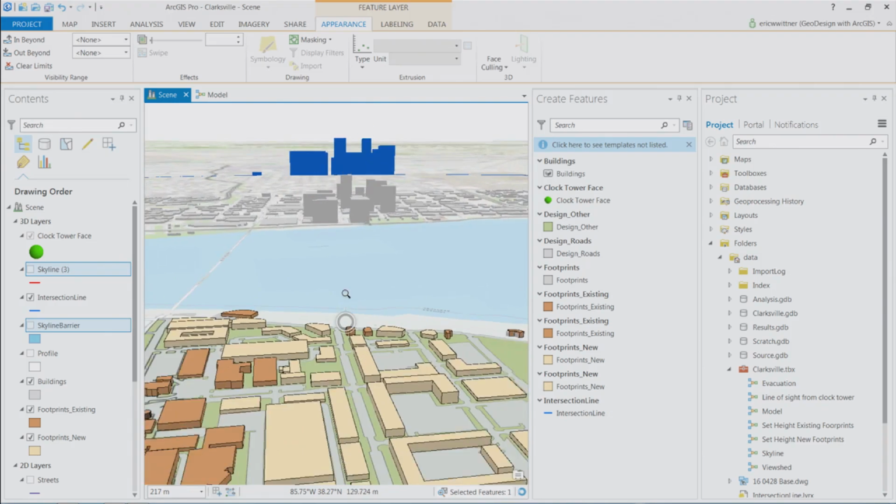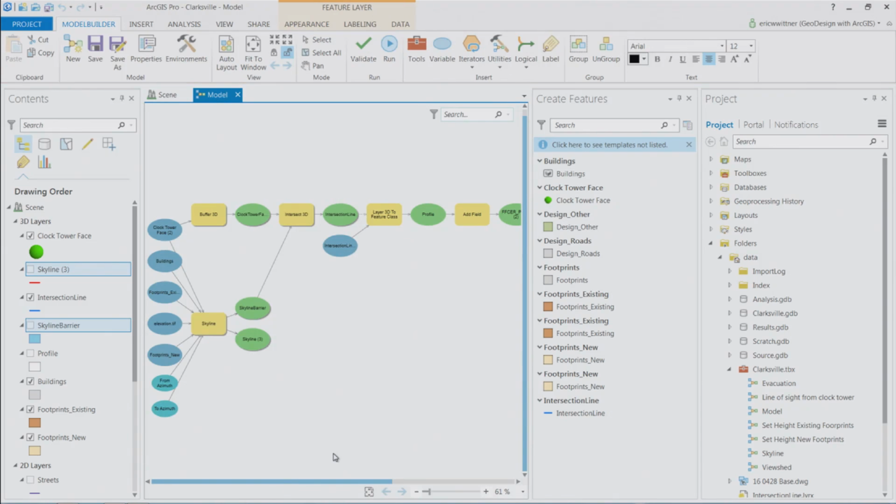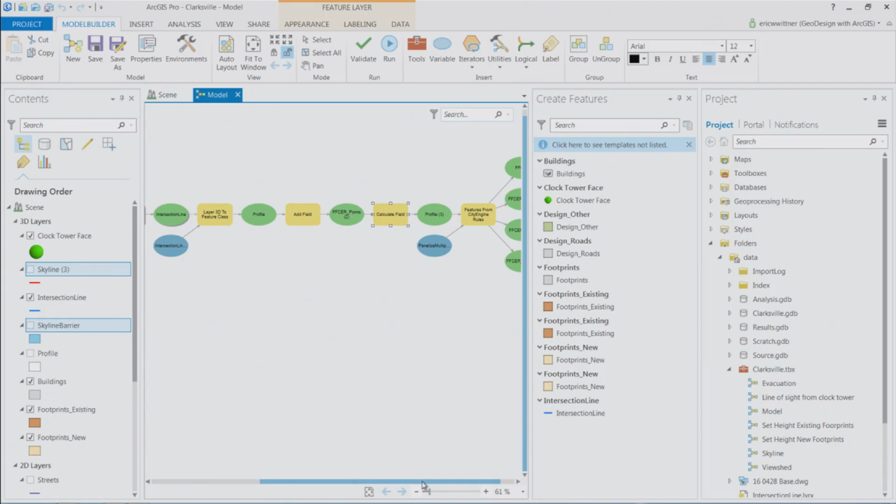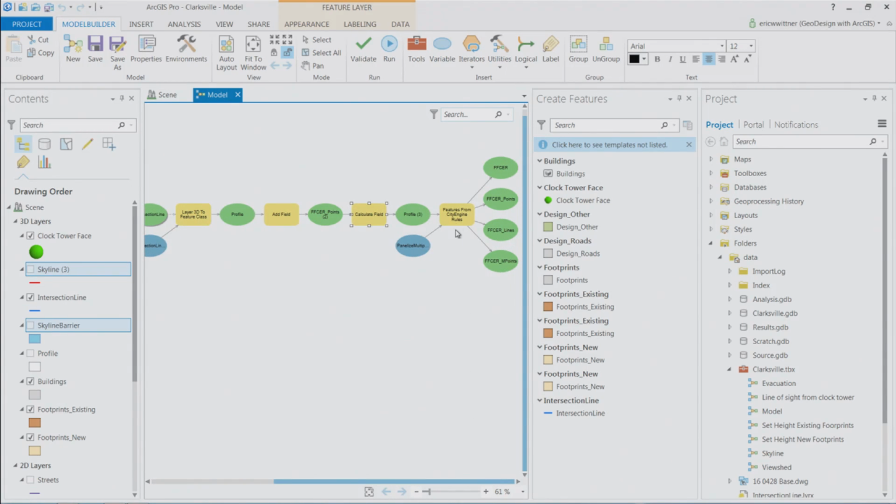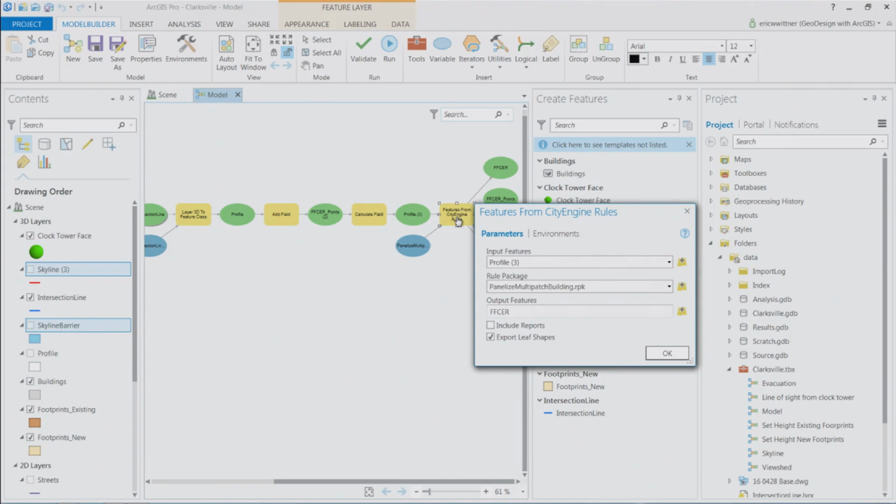Okay, I can turn that into a multi-patch with Layer 3D to Feature Class, but I need to sample it somehow. One of the ways that procedural is exposed is in a geoprocessing tool called Feature From CityEngine Rule. You specify an input. It could be a polygon, it could be a multi-patch feature. Interestingly enough, in ArcGIS Pro, they support points as an input to procedural, which we don't do in CityEngine. We treat points basically as three-point triangles, as polygons. So there's a variety of stuff you can push in.